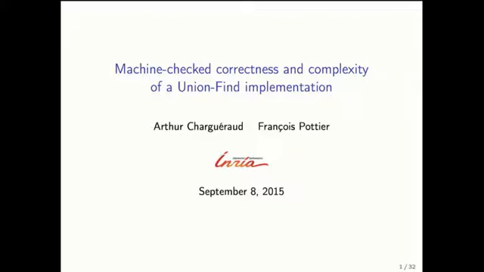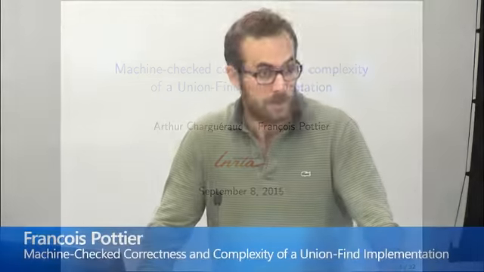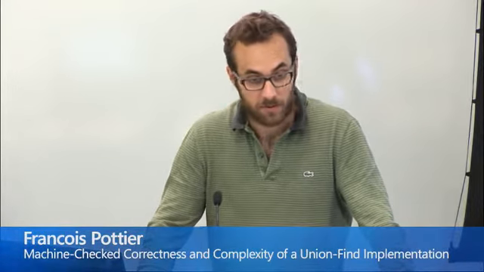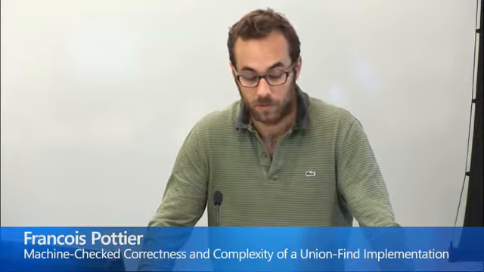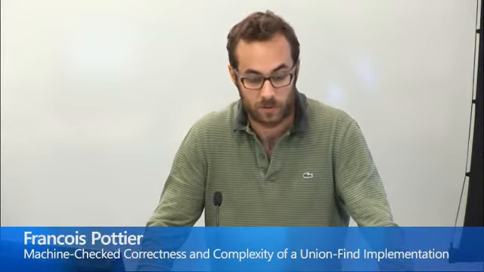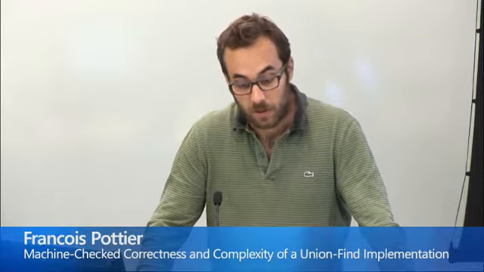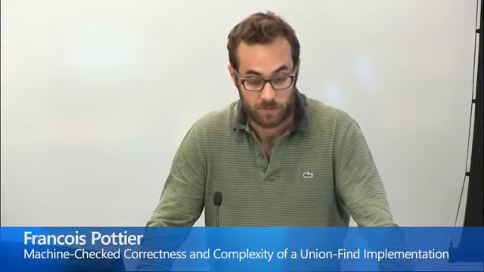Hi everyone, we have the pleasure of having François Potier visit us today from Invariant. François' interests include ML type inference, among other things, and also program proof, and this is the topic of the talk today. He's going to tell us about a verified implementation of a union find algorithm, both in terms of functional correctness and algorithm complexity.